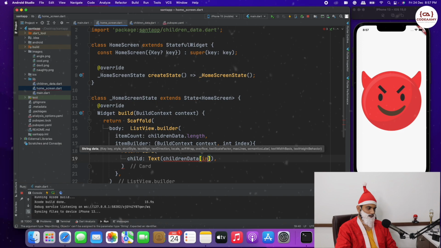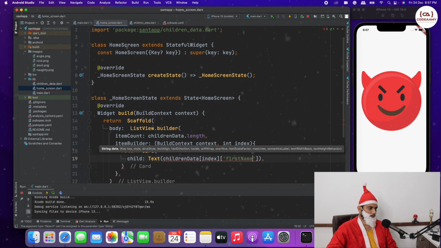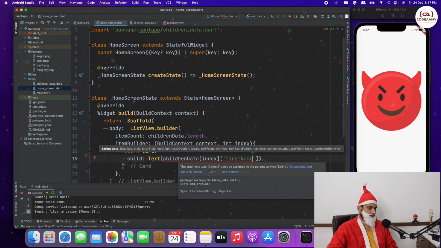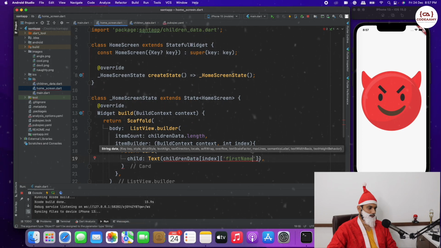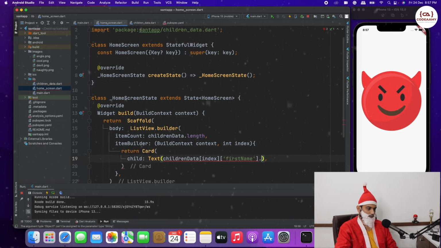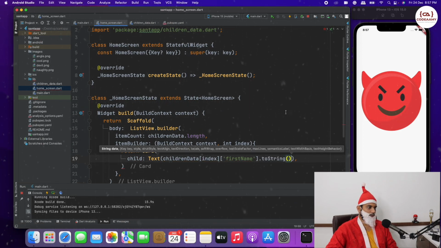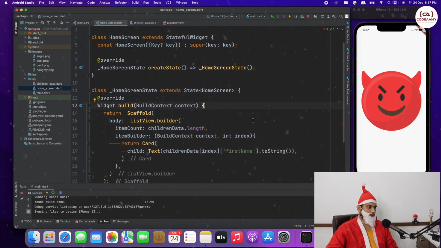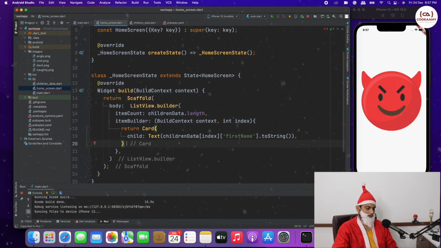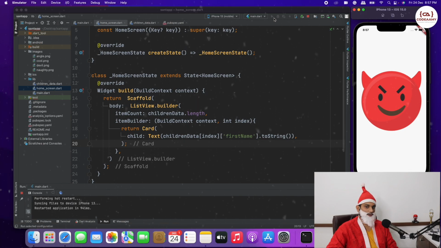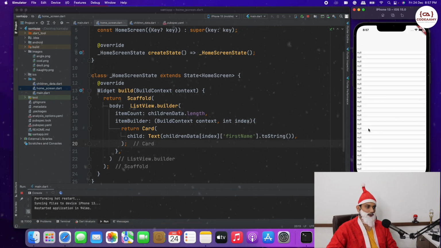Here will be index, and here will be first name, to string. Now let us check if this is working. Okay, we're getting null everywhere.